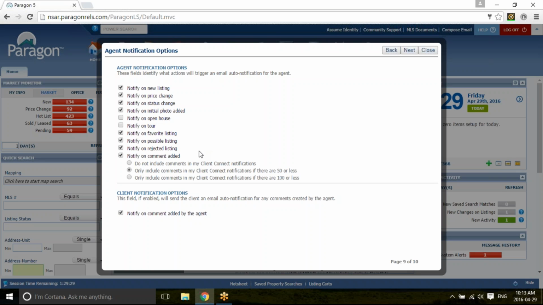Rejected listings is the, because when you see there, we've got favorite, possible, and rejected. And when we get into the website, you're going to see that right below each of the listings, there's 3 buttons, possible, favorite, reject. Correct. Because again, the reason why we're doing this is because it's going to give you the ability to monitor your web page that you've sent to your client without you having to call them or email them to follow up. This is how Client Connect works, in the sense that you can monitor it for any number of different clients and be aware of what they're doing so that you can do other things, right?